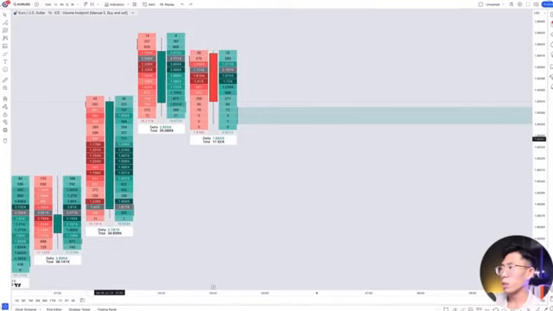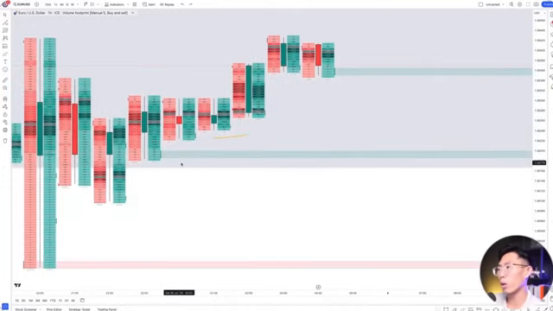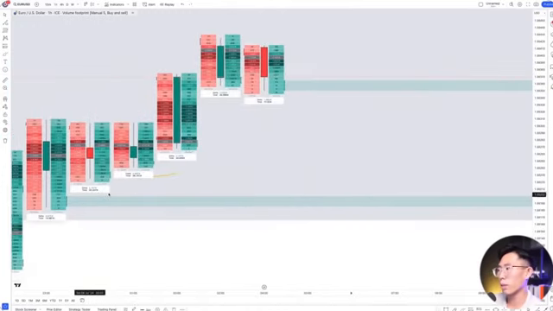So right here, you see price approach this supply zone, and if you are observing the delta that we have right here and looking at the total orders, there's a lot of strong momentum. You can see positive delta, a lot of aggressive buying into this supply zone, and the volume is also quite high, and it's just getting more and more aggressive. But you can see over here, the trading volume is starting to decrease a little bit compared to what we have right here. So there is some sort of supply starting to enter into the market.